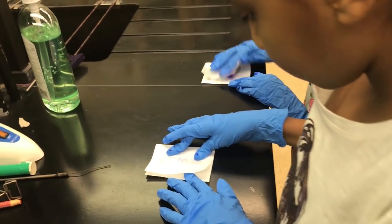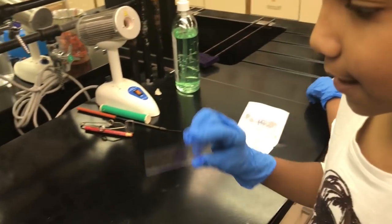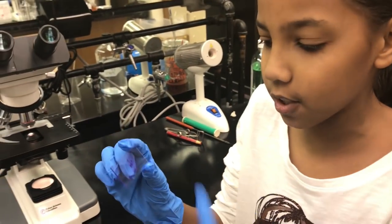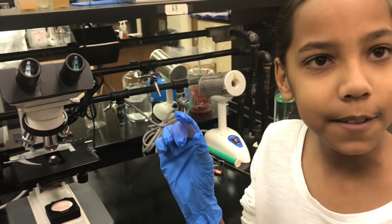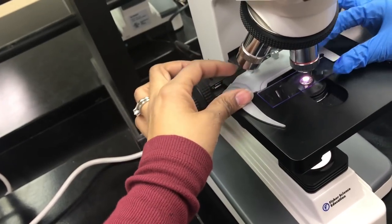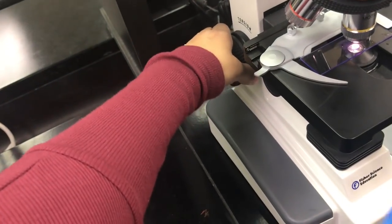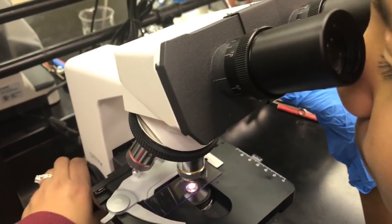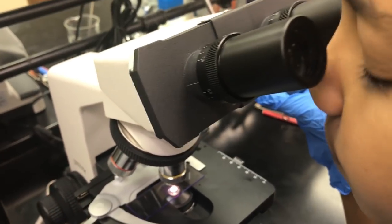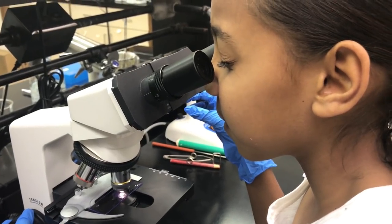All right, so now we're going to look at this. We're going to be putting these under the microscope. What it's going to do is make the bacteria on the slide look big. These are the objective lenses. I'll start off with low power, and then you look through and focus it till you see something. Use the coarse adjustment knob, the big knob, first. Purple dots come into view.